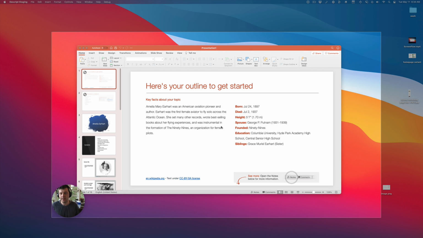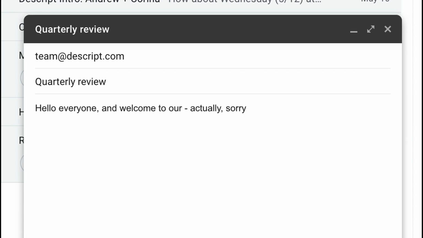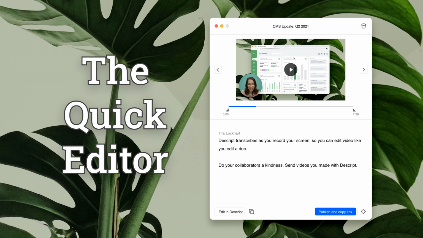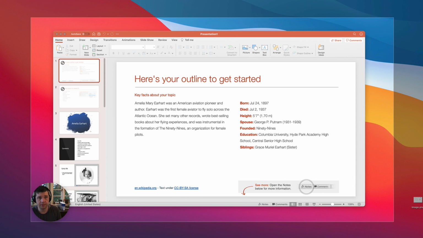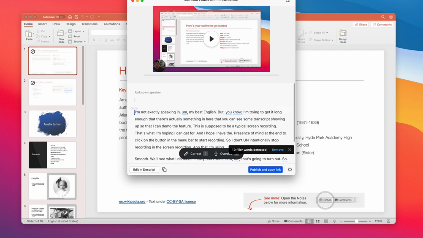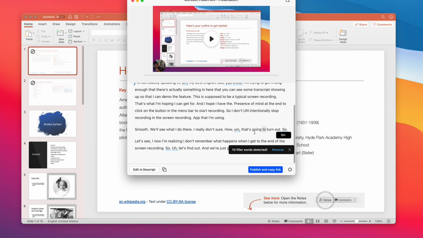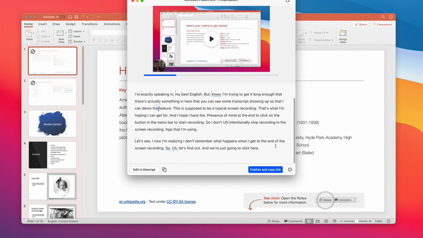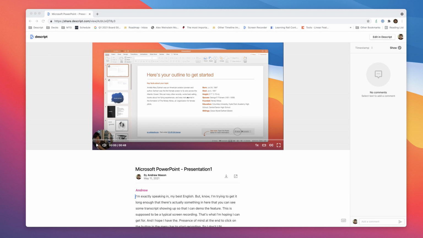For most people, though, unless you speak in perfectly formed paragraphs, you probably miss one feature of email, the backspace key. Today, we're releasing the Quick Editor, and editing screen recordings has never been easier. When you finish your screen recording, we'll instantly show you a preview fully transcribed so before you share, you can edit your video the same way you'd edit a doc. It's video with a backspace key. One more click and it's on the web, on your clipboard, ready to share.